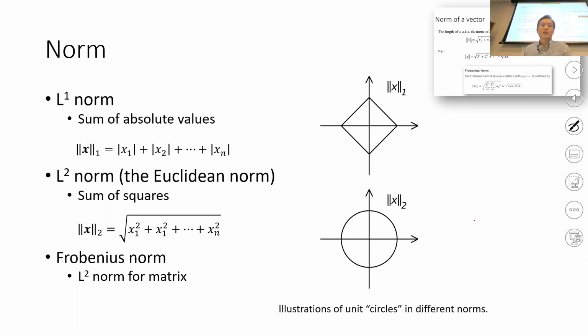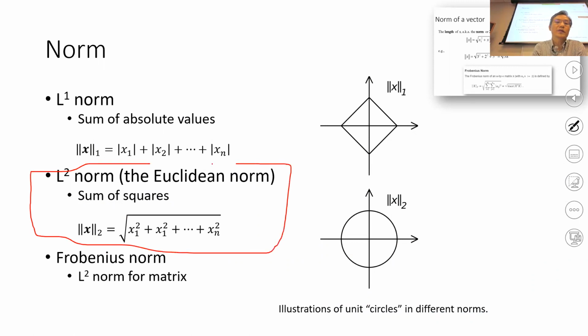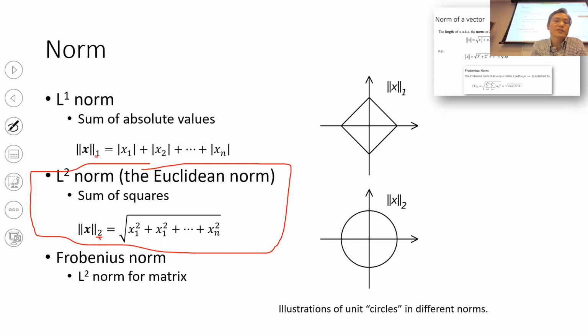Okay, we come back to the norm. I already explained the L2 norm, which is what we have always talked about so far. To indicate this norm is the L2 norm, you put a subscript 2 here. So what is the L1 norm? The L1 norm is very simple. It's all the elements' absolute values put together. No square, no square root.